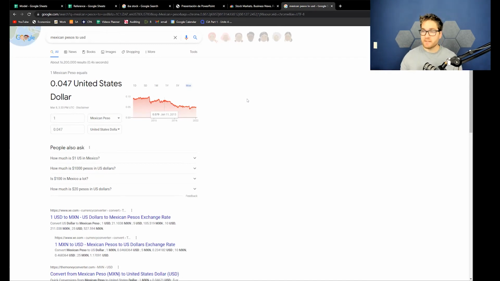Now, the opposite is also true. If you are a Mexican citizen and you are investing in the United States, you actually stand to benefit should this trend continue. Okay, that's the key. If this trend were to continue, you would stand to benefit, because if the currency of the country you are investing in, which the currency that investment derives most of its income from, rises relative to your home currency, you actually make that extra gain. You actually gain more in your own currency. Again, we're measuring it in your home currency.